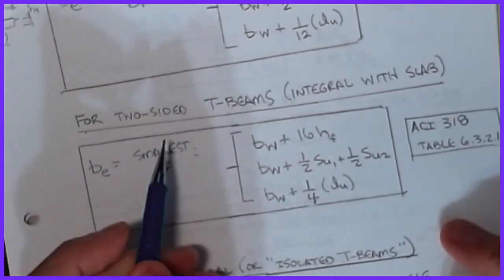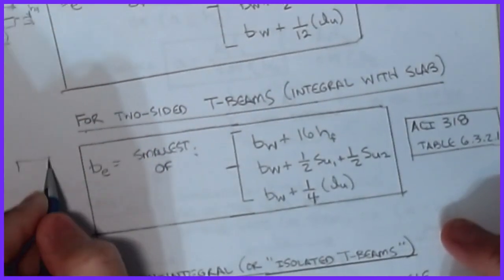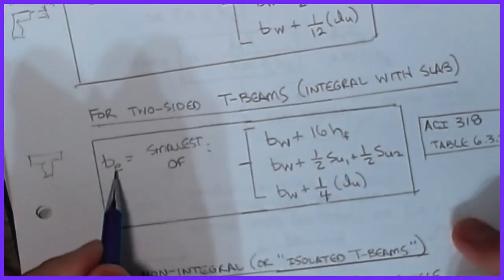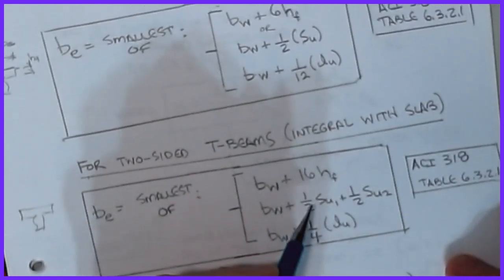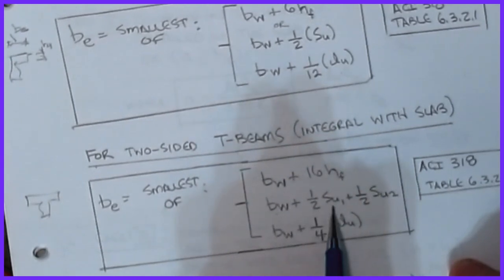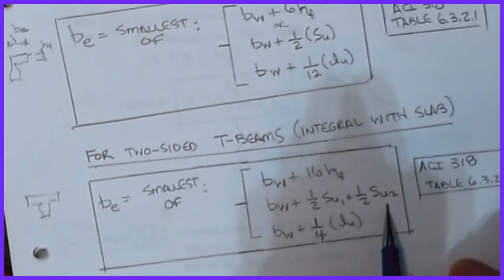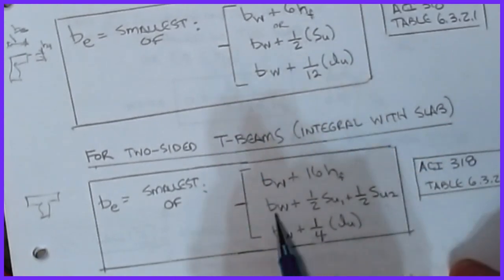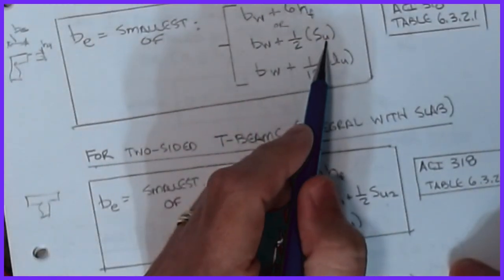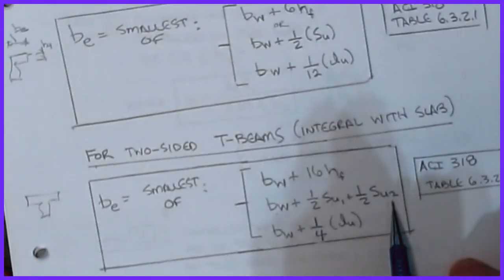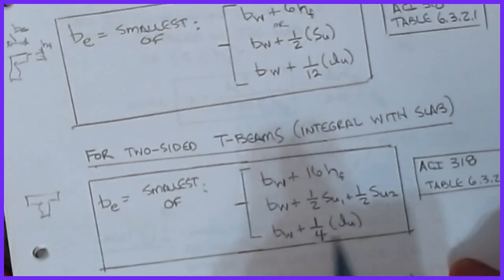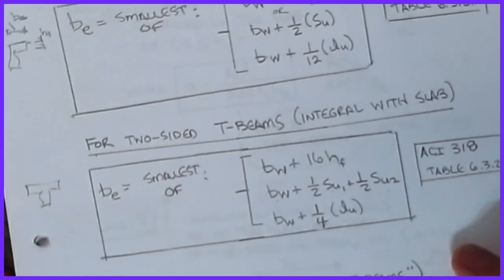Okay. For two-sided T-beams, where I have now that guy, we're going to take the effective flange width again as being BW plus 16 HF. Okay, and now if you look at the second one, BW plus 1/2 of the transverse span on one side plus 1/2 of the transverse span on the other. So basically you're doing the center line to center line calculation. That's what this check is doing. So you can see it's a little bit different than the one we had on the one-sided. Here I only had the SU for the side that had the transverse span, but now I'm doing it for both sides of it if we go back to that picture. Okay, and then also BW plus 1/4 of the main span, the LU for that.